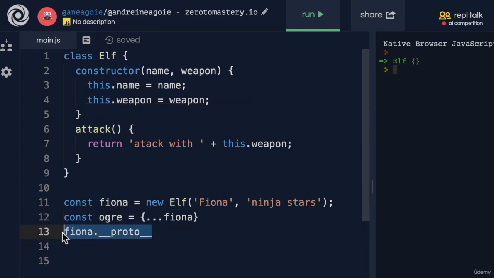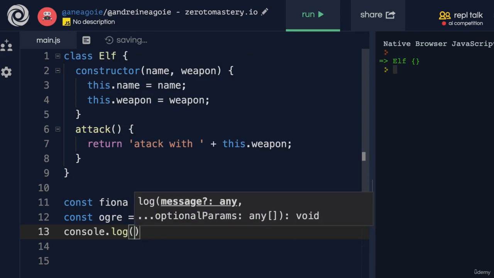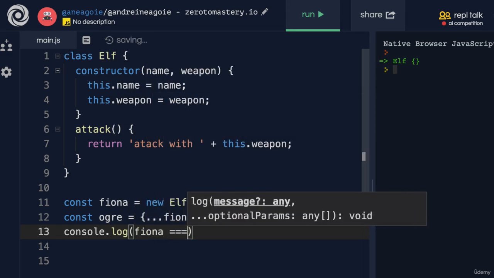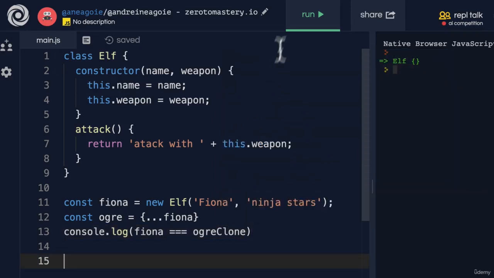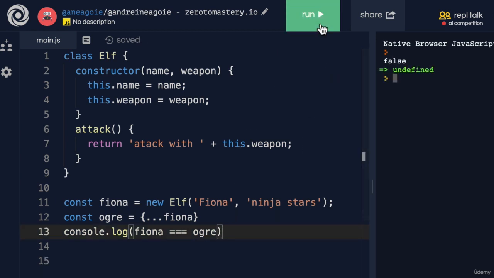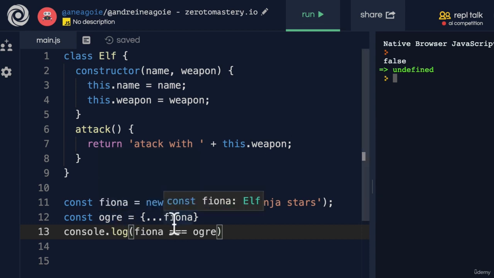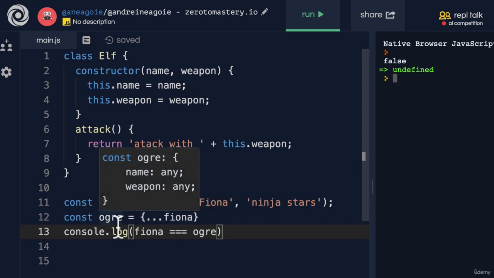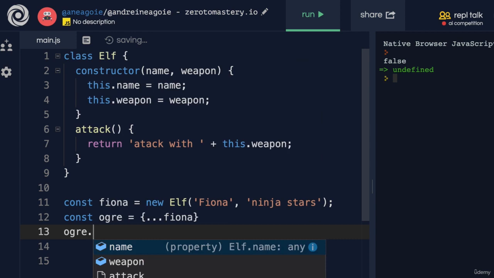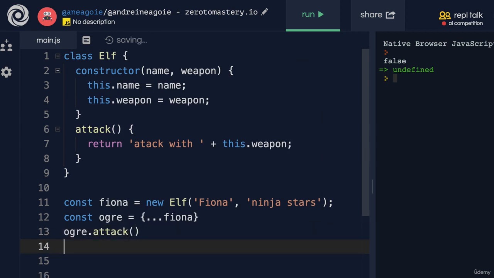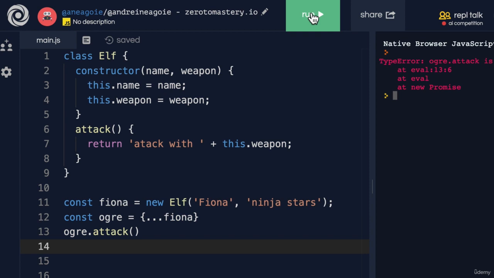So if I do here console.log Fiona equals ogre, and I click run, I get false. These objects are not referencing the same place in memory. They're completely different things. But I've also lost this chain, this prototypal inheritance chain. I can't even do ogre.attack. Nope, I don't have attack.